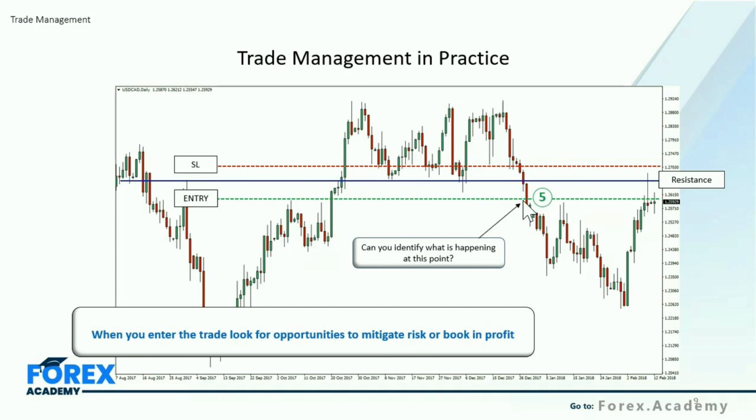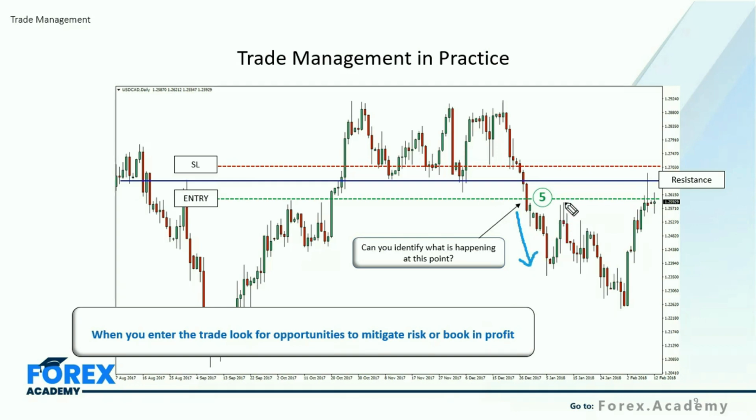So if we get in at this entry level, which is point number 5, the green dotted line, and let's say for argument's sake we identify just above this high, on the other side of the level of resistance now, which is very likely to provide considerable resistance to prevent prices from breaking higher. So we place our stop loss at this level. And what we're looking to do is benefit from a nice move to the downside from this level. And as you can see, that is what we get.